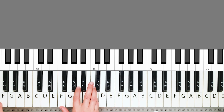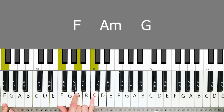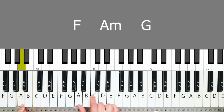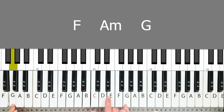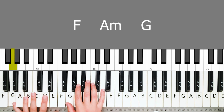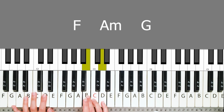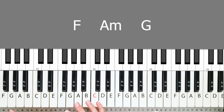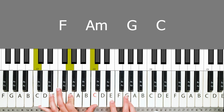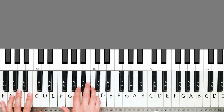So moving on to the chords. The chords are F. They kind of switch around. You have an F chord, F, A, C, and then an A minor, A, C, E, and then a G. Now, if you're still wondering what minor and majors are, I do have a course where I go through all the chords and the formula for major and minor chords, which is really simple. Again, that's F, A minor, and G. And then you finish it off with a C. All right, so I'm gonna go through that chorus. I'm gonna finish the verse.